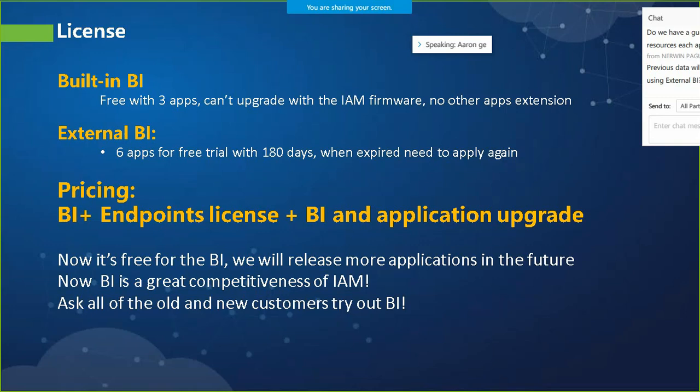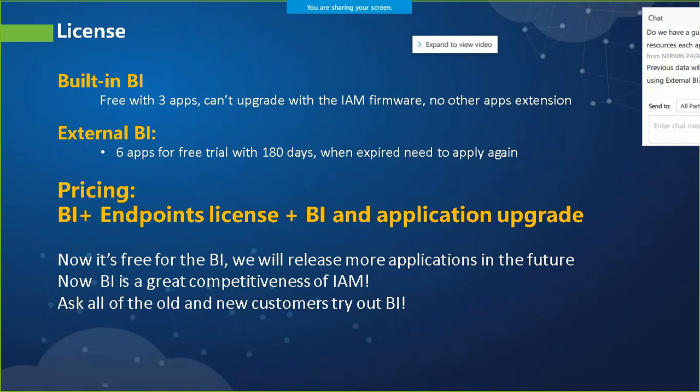You can ask all the old and new customers to try out BI. For old customers, they have to make sure their IAM firmware is above 12.0.7. They can install the external BI, or upgrade to 12.0.13 to try the internal BI.